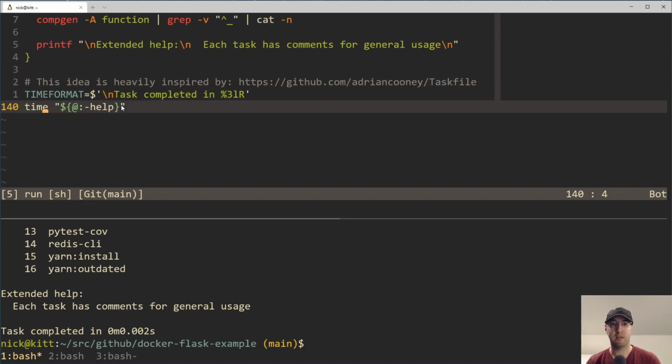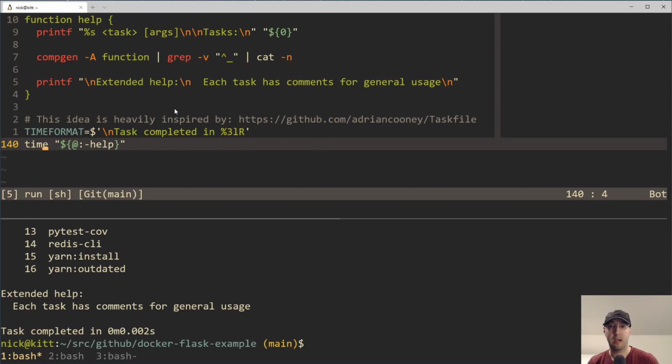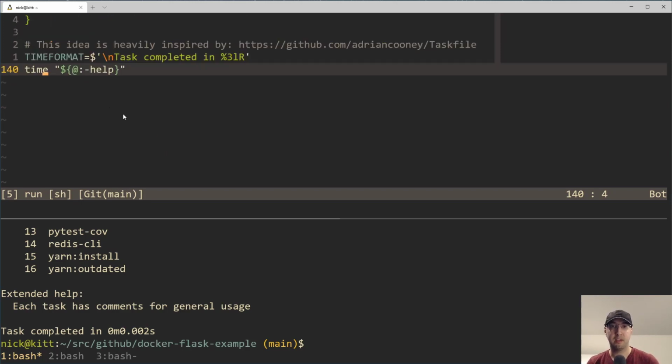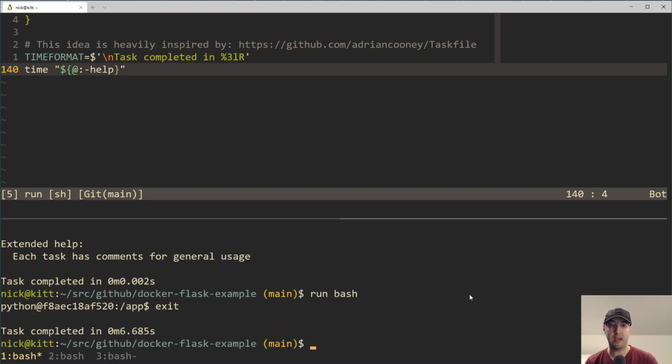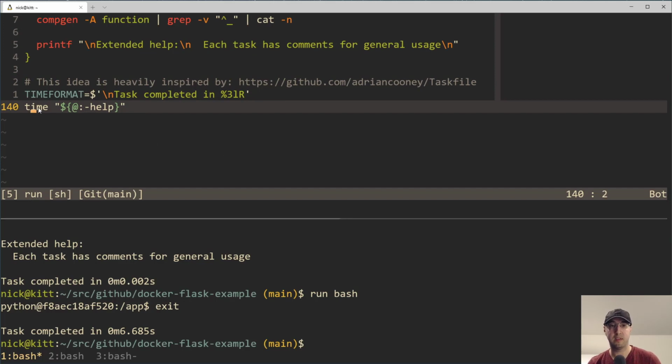But yeah, going back down to the bottom of the file, this is where things get kind of interesting because this pattern is also pretty neat. And again, I sort of just learned this stuff on the fly, right? So for every single command that we run here, if I run make bash, which is going to put us into a bash prompt inside the container, let's just let this run for a couple of seconds and then I'll Ctrl+D that. We can actually see that we were connected to that container for 6.5 seconds, and that's thanks to the time command here.